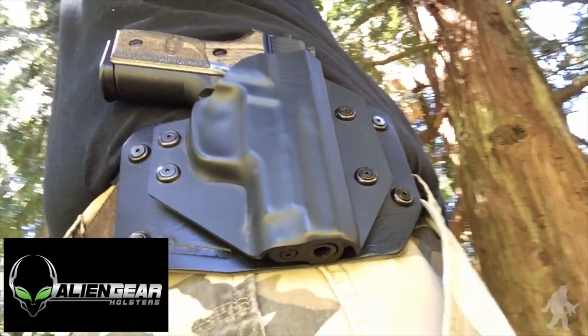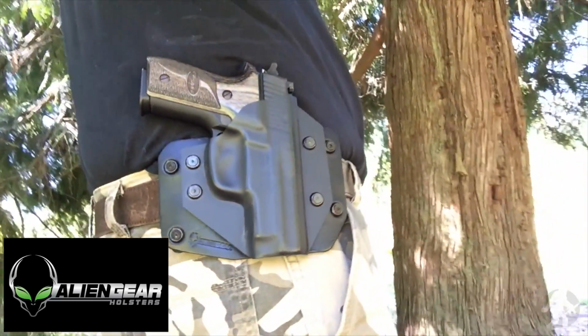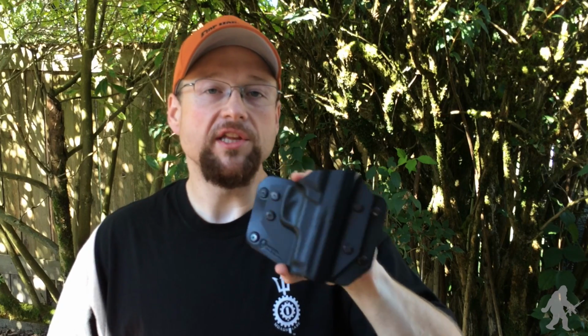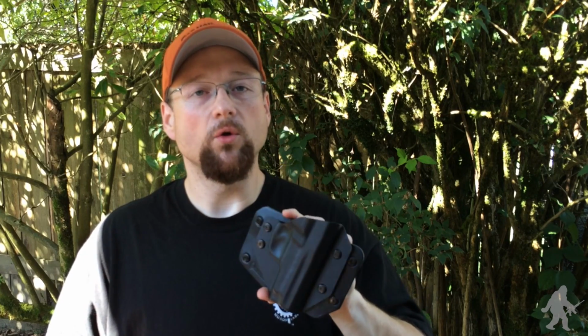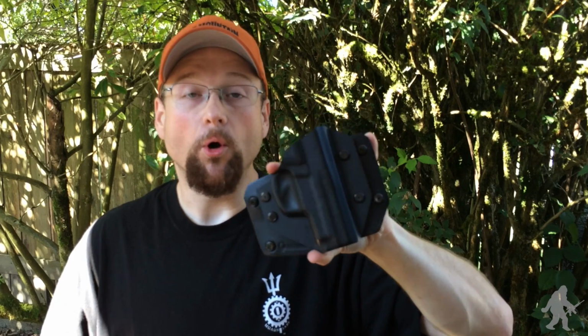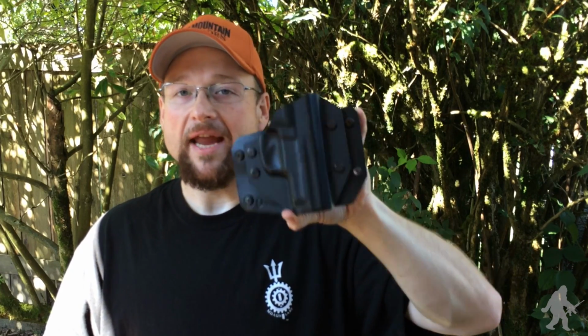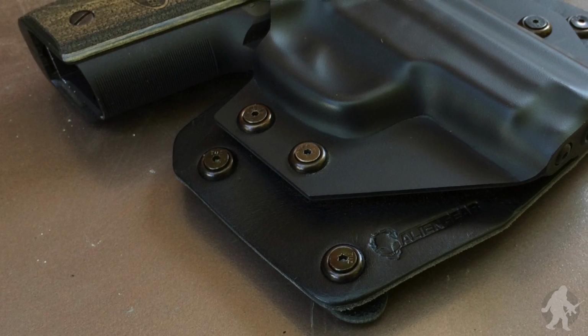Today we're taking a look at the latest offering from Alien Gear Holsters. This is the Cloak Slide. For those of you not familiar with it, this is their first offering in an outside the waistband holster. Up until a month ago, the only options you had from Alien Gear were inside the waistband concealed carry holsters, but not anymore. Now you have an option if you want to carry in the open. Alien Gear now has an option for you.